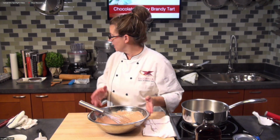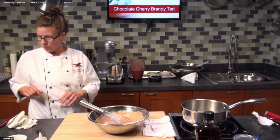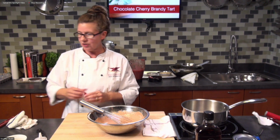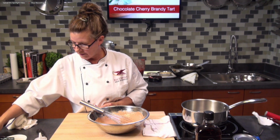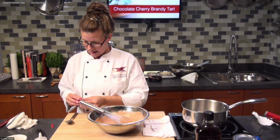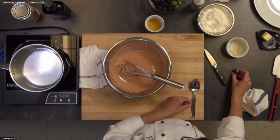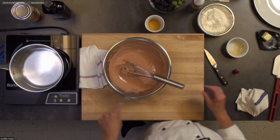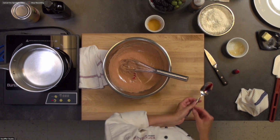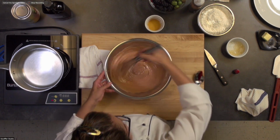And like I said, you can add a little bit of red color. I'm not sure if I have any. I got a little bit of red color. I'm going to add just a touch so we can see. You're not going to want to add a drop of this. You're going to want to add a little bit at a time. I'm just putting a little bit on my spoon. We'll drop a little bit of that in there, and bring it to life a little bit here.